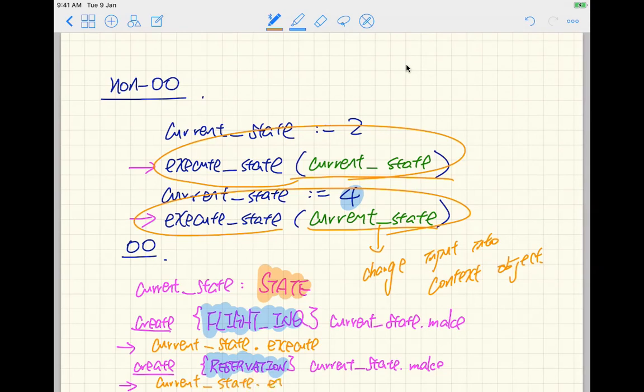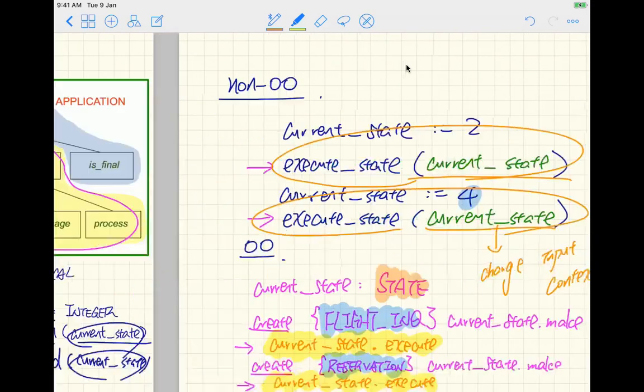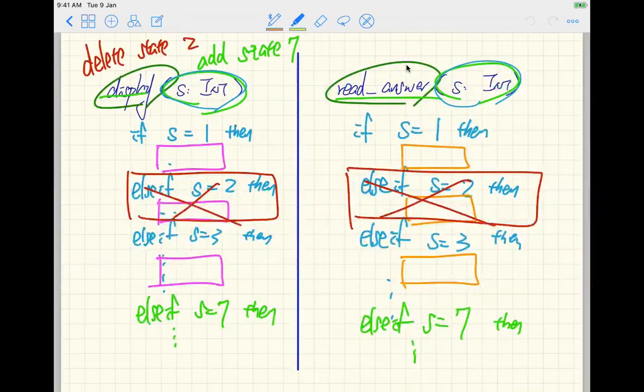Now let me ask you very quickly, and I'm going to revisit the point later. If I say current state dot execute and current state dot execute, remember the thing we criticized a lot previously in the non-OO solution: the current state is the input, and we distinguish between states using exhaustive if statements, right?